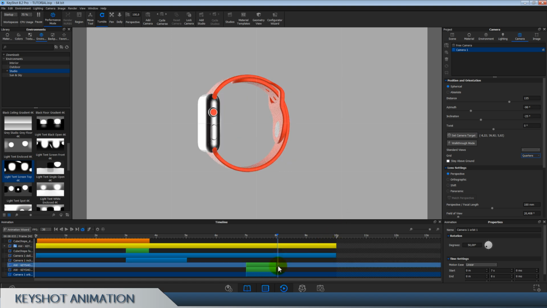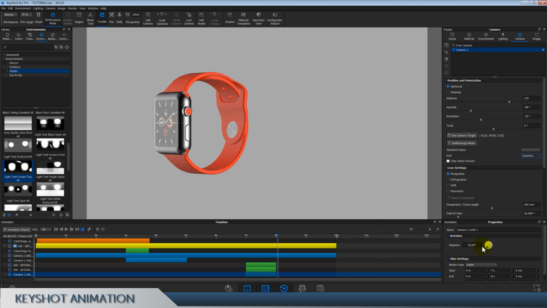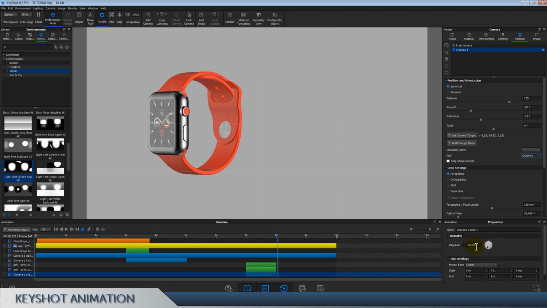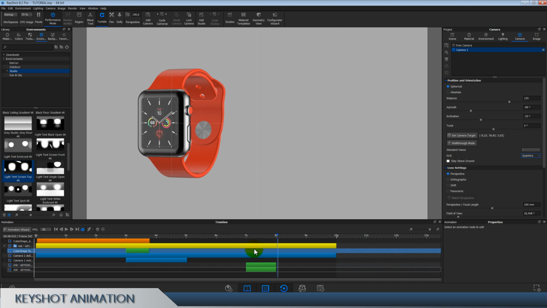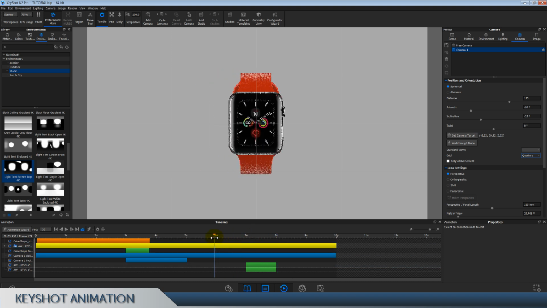What is wrong here? Or 25. Yeah, no. This rotation was -25, so this one should be like 20 perhaps. 0. No, this doesn't make sense. Like I said, it's not gonna work. Anyways, that was, I think, everything.